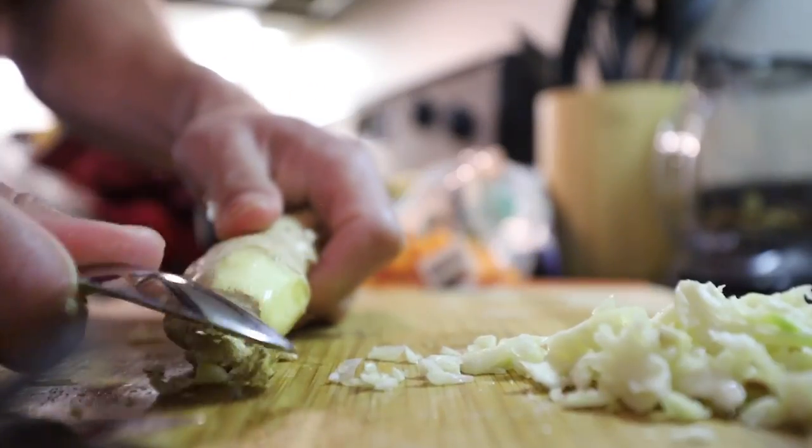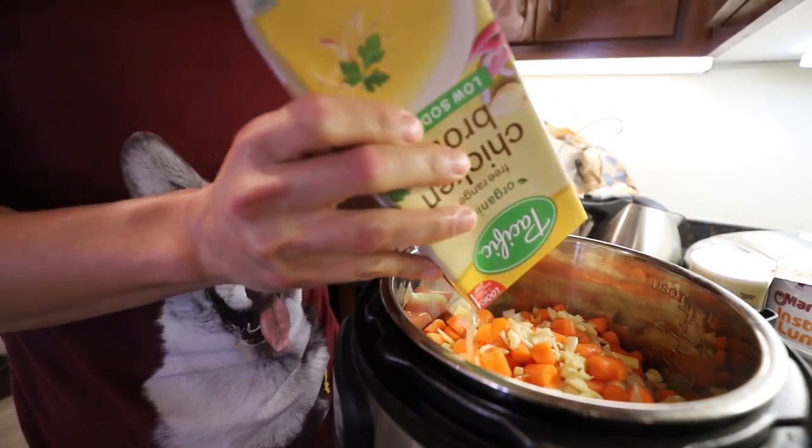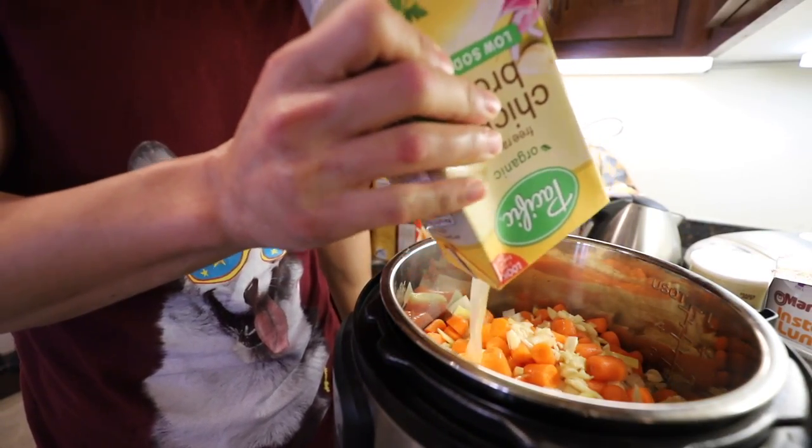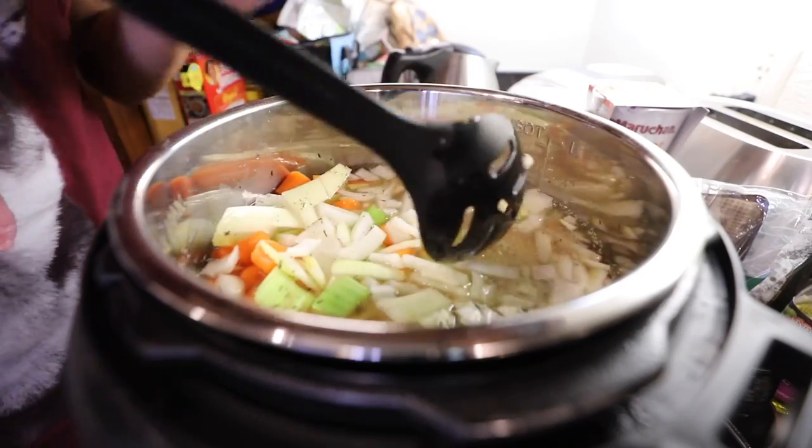Let's also add some ginger and garlic. Now I'm just gonna use some chicken broth. You can of course use water, but chicken broth is a lot more flavorful. Add a little bit of water, give it a good mix.